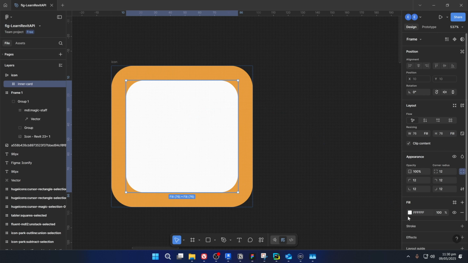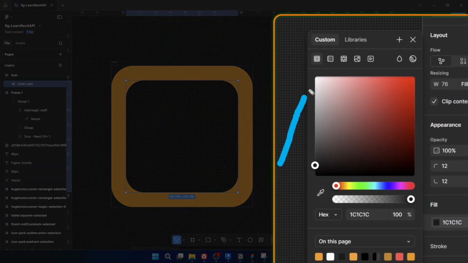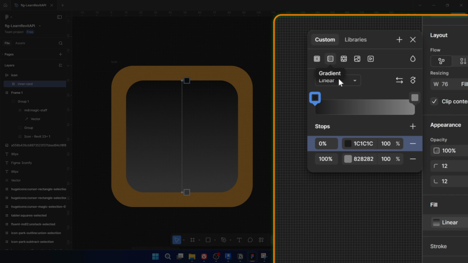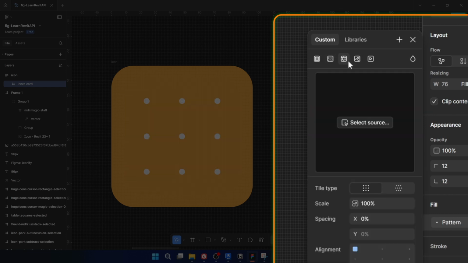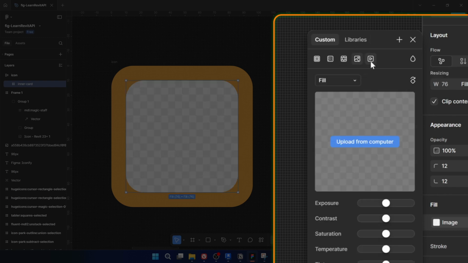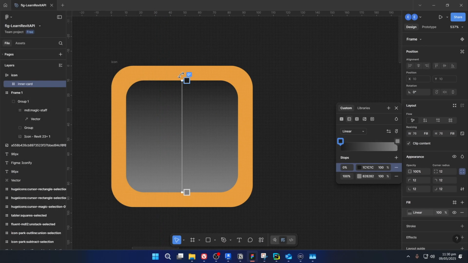And then here in the fill, let's make it dark. I'm going to use this dark, but you can also drag it here, whatever you want. Here on the top, you also have different options. This is a solid color, then gradient. Here you can select radial or linear and so on. And then a few other things. Here, I think some patterns. I'm not even sure what the other one is. There's images and the video. Okay, makes sense. Let's go to the gradient.